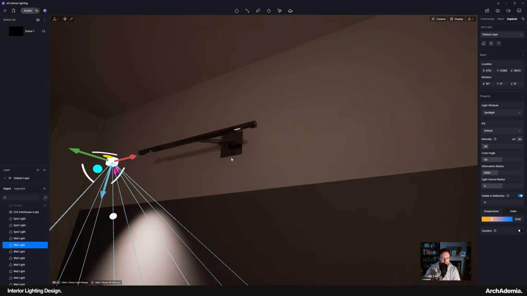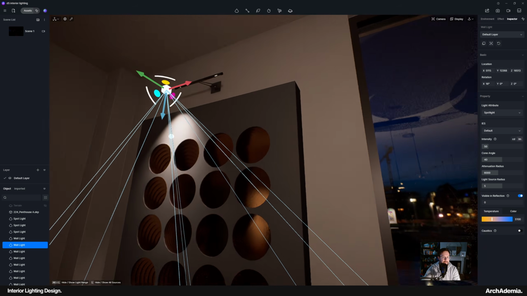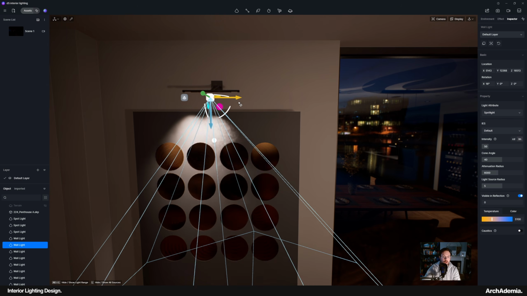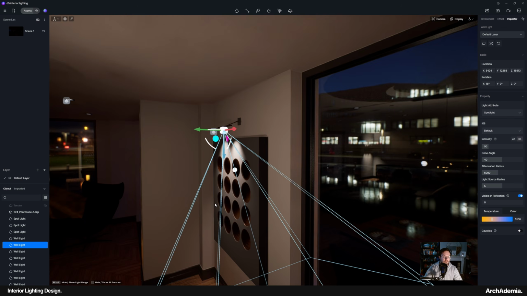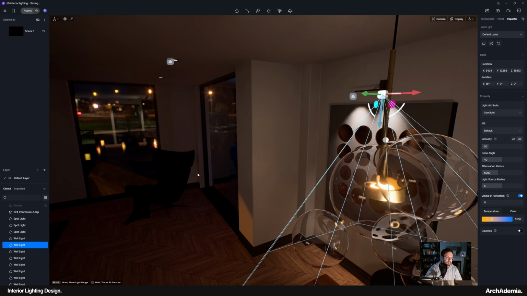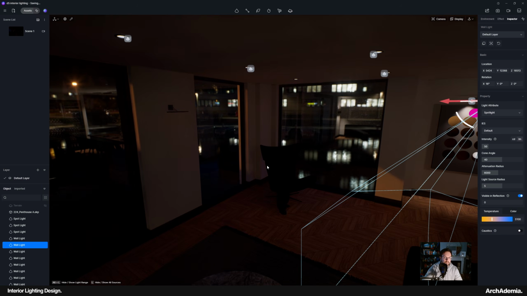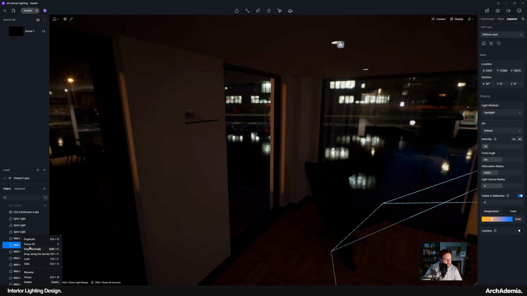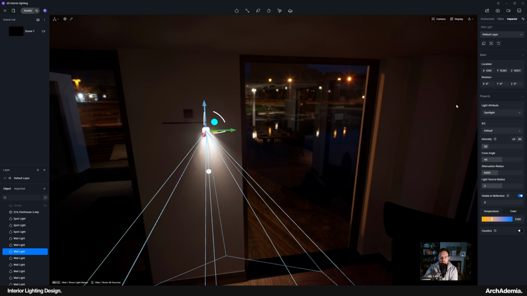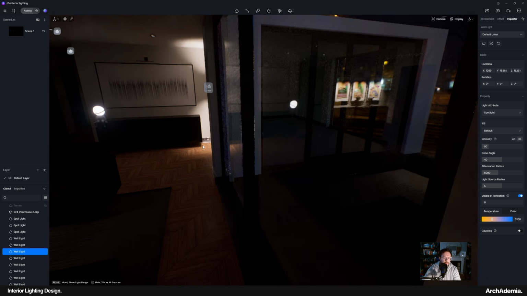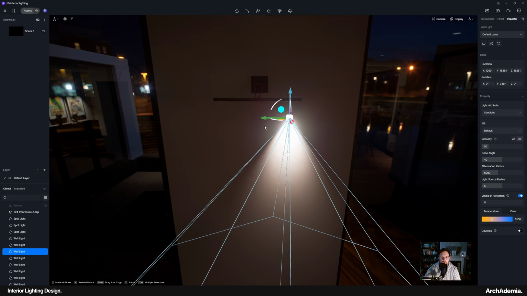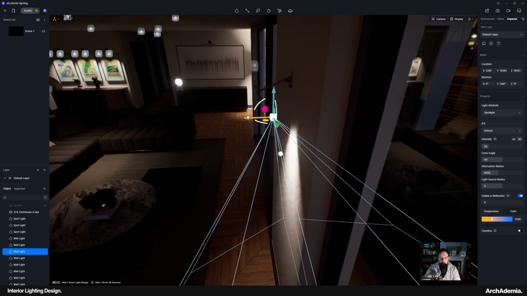And you can almost fake it a little bit by just dragging it away, because sometimes you don't want it to be too harsh. Duplicate that over here. Just with that slight tilt, so it's pointing towards the wall.